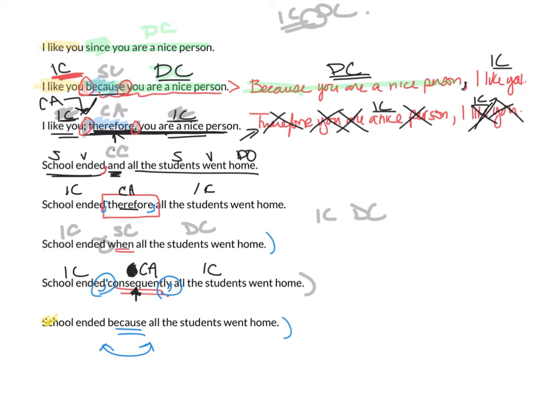Oh, I really need to stop crossing stuff out when I mean to highlight it. If it flip-flops, that means you only have one main idea, and that this conjunction is subordinating the thing that it's in front of. And that means this is subordinate. This is your independent clause. And if you have ICDC, do you have any punctuation in between? No. So, let's see if you guys can do a little practicing and figure out where you need your punctuation.